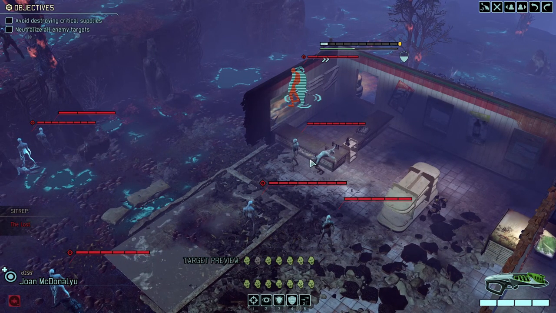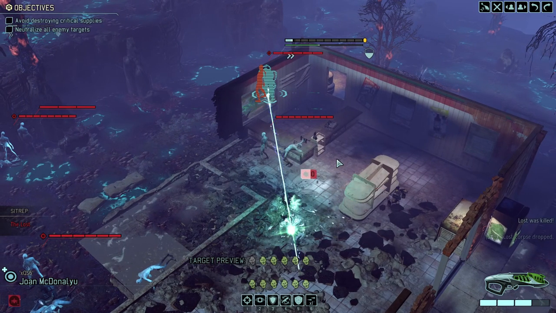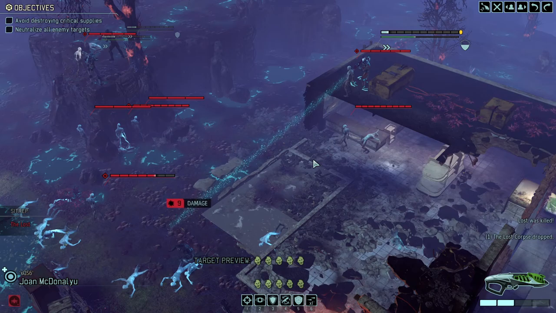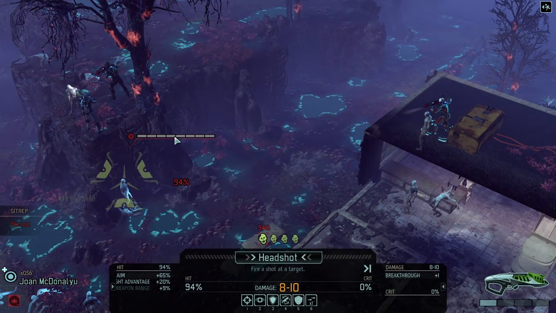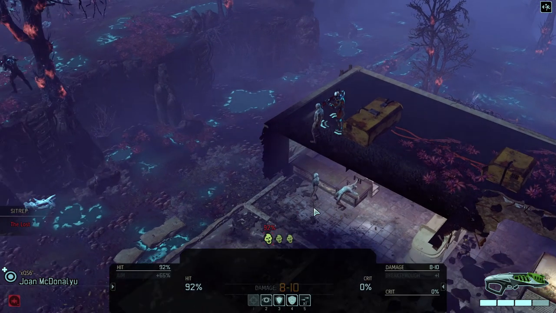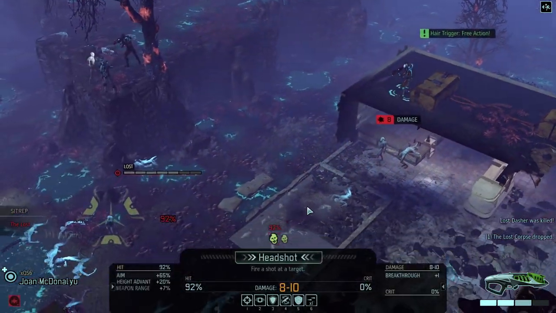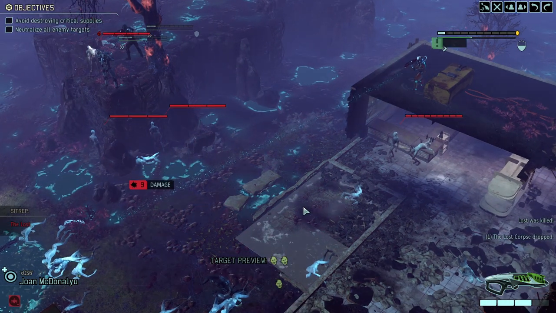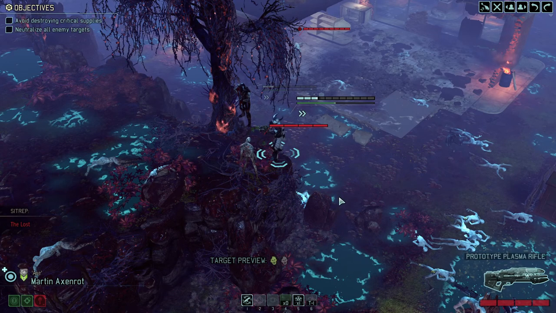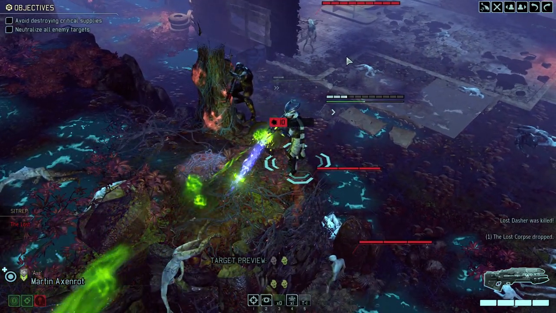2, 4, 6, 8. Yep, it's a kill. Target eliminated. Kill confirmed. No longer a threat. On reserve. 2, 4, 6, 8. Yep. Good. Before we're taking suboptimal shots, let's continue over here. 2, 4, 6, 8, 9. That's not a 100% kill. Let's get the others down first. Kill confirmed.